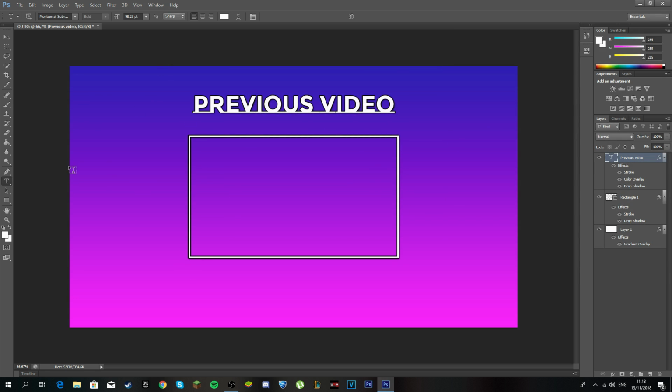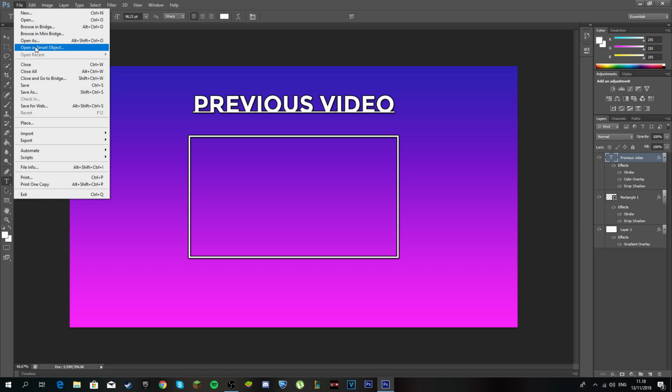So you want to have some links for your Twitter account or Instagram or maybe Facebook page or, I don't know, Snapchat, Twitch account. So that's what I'm gonna show you how to do now. You need to download some PNG images. You basically tab into the Google and you search like Twitter logo PNG and it will come as transparent image.